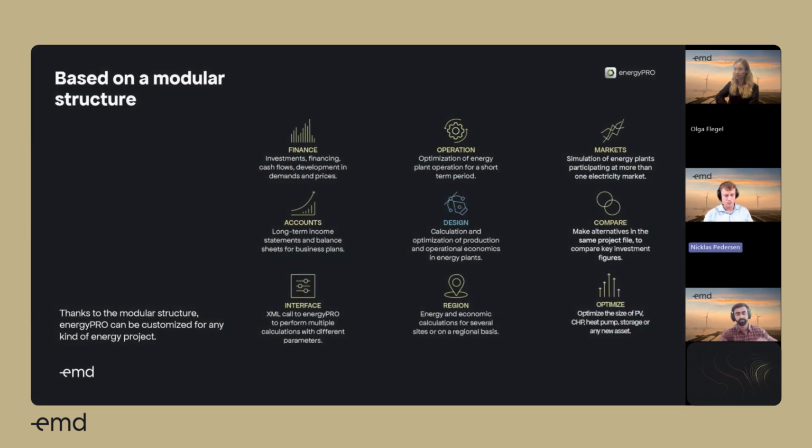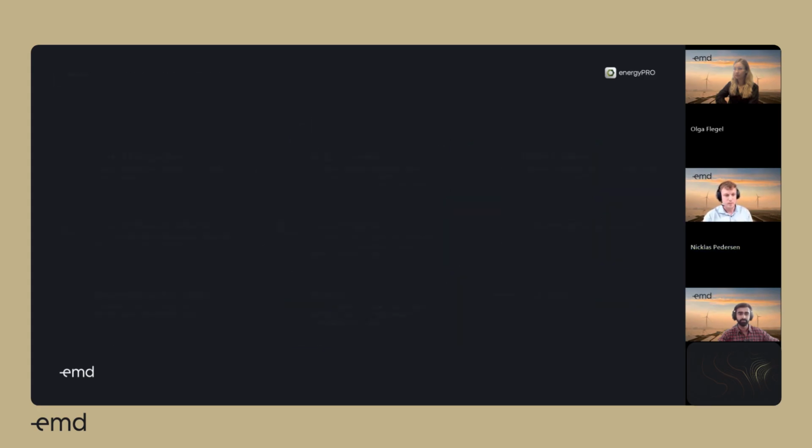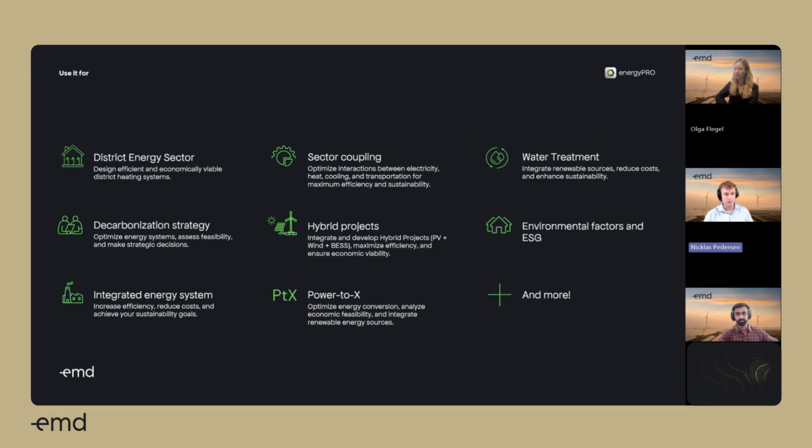We have the same modular structure as you probably know from WinPro. I'm not going to dive too much into them, I'll just introduce that we have the same structure. For this project, I use design, optimize, and also a bit of operation. We are widely used in Denmark for district heating, and in the last 10-15 years, we also moved into a lot of hybrid projects, Power to X and stuff like that. But this program was purely made, in the beginning 25 years ago or so, for district heating sectors, and slowly moved away from that into generalized energy systems.